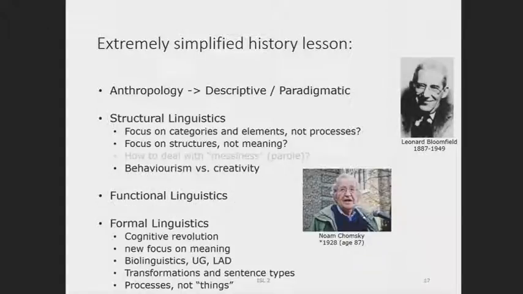And more or less at the same time, actually a bit earlier, in the US, formal linguistics came along, also in response to structural linguistics, especially the Bloomfieldian theory. And you've probably heard the name of Noam Chomsky before at least. He was the loudest and clearest critic of what Bloomfield and his colleagues did, criticizing all these things and trying to bring about what he called a cognitive revolution.